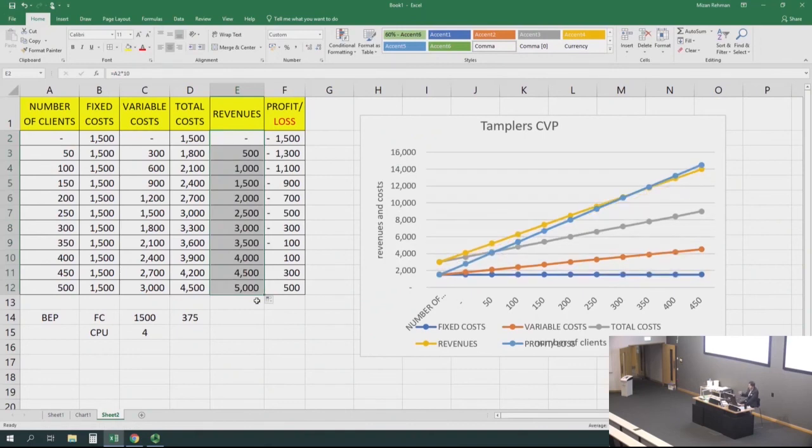The best thing about this is that you have data in front of you in a table, and then you have a graph, and you can see how it looks. Another thing you can see is your break-even point somewhere here, where your blue line is.